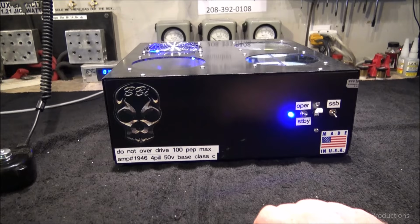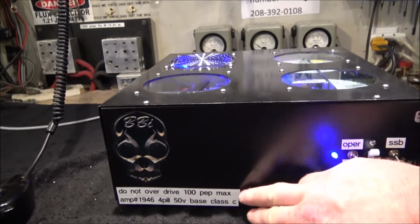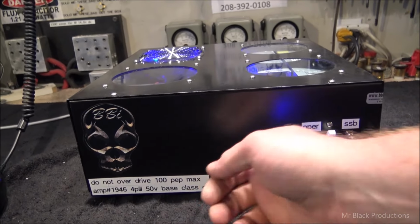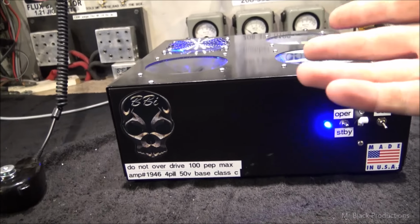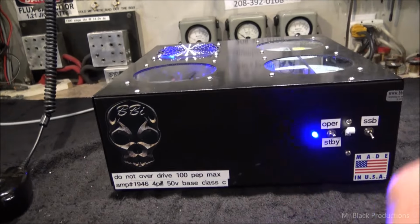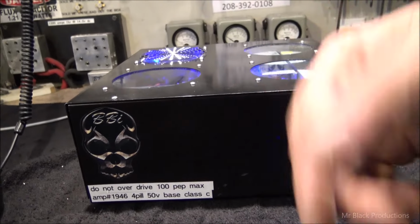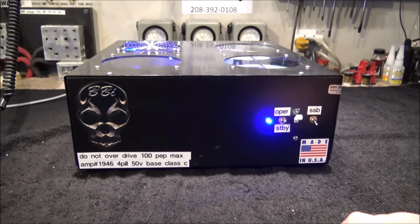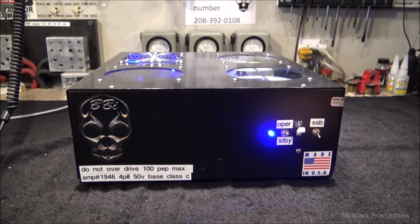Well, the second owner goes and relists it on eBay, but the first seller had ripped the amp number off of this thing, 1446 four pill. He'd ripped the sticker off the front, so he had no way to track it. Well, the third owner that bought it, same thing happened. Calls me, I say, hey, it's blown up as far as I know. He gets it, he calls me, oh yeah, this thing's all blown up, I'm going to send it to you. Never heard nothing from him.